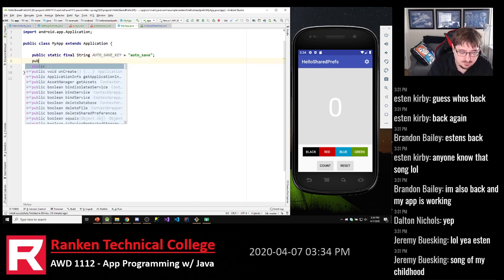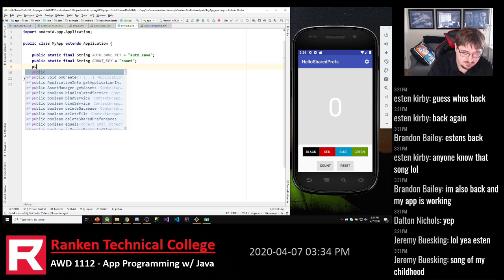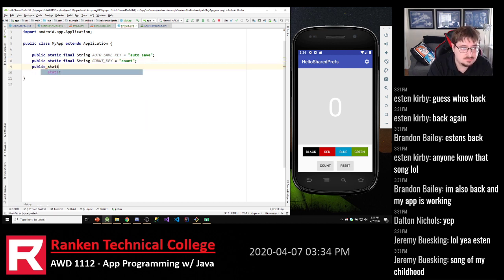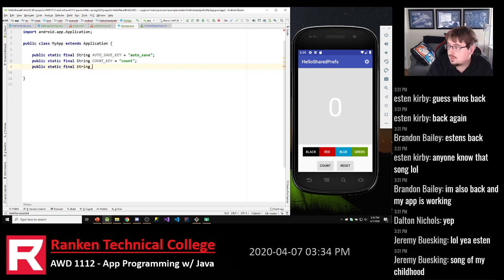We're going to have a key for the other two: public static final String COUNT_KEY, "count", and public static final String COLOR_KEY. So those are the names of our three settings.